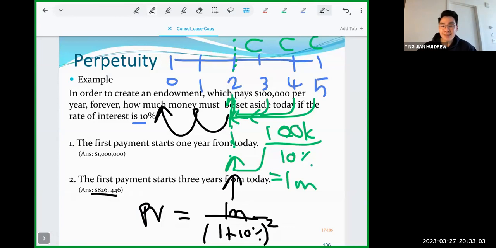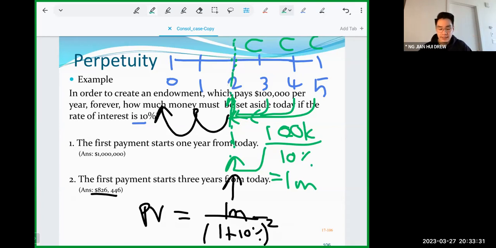What's important is that when we use the perpetuity formula, we need to consider it as 1 year from today. The concept of 1 year from today becomes very important when your cash flow doesn't happen in year 1. It happens in, like in this example, year 3, which is why we need to first take the reference from year 2.